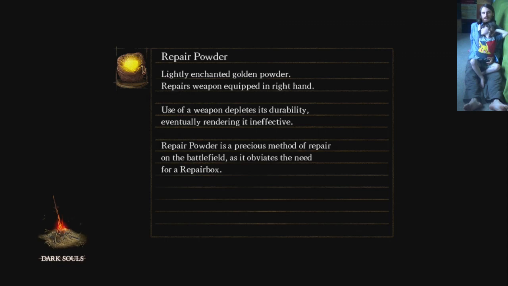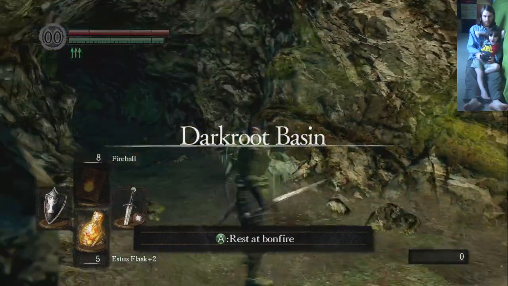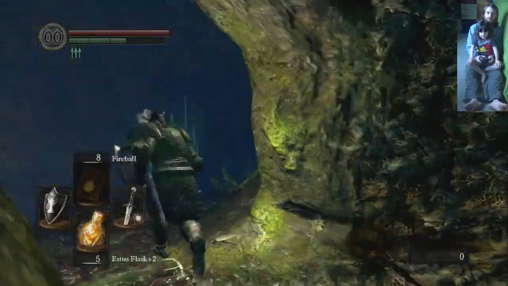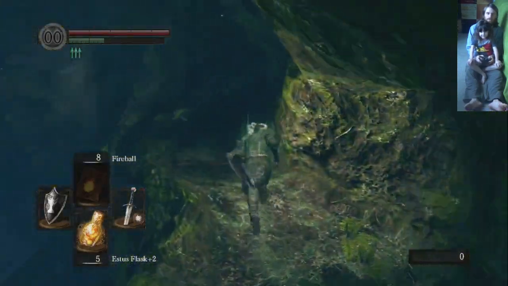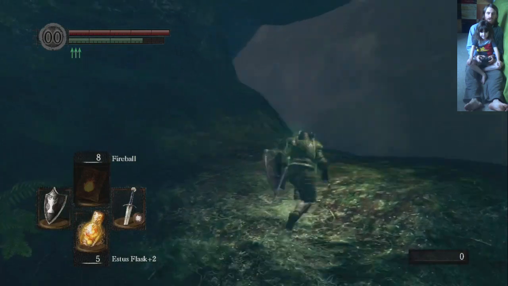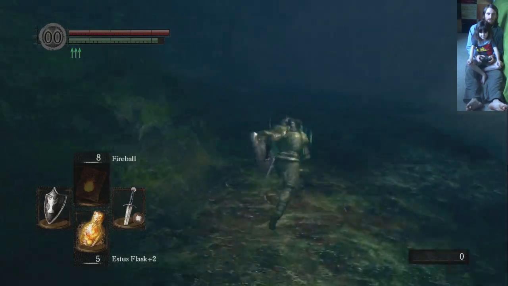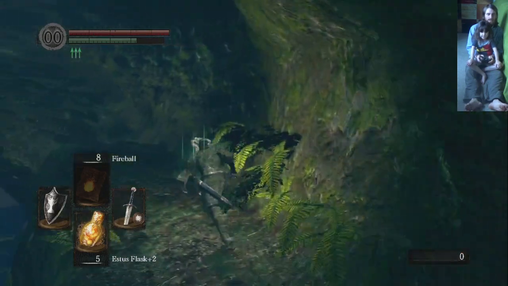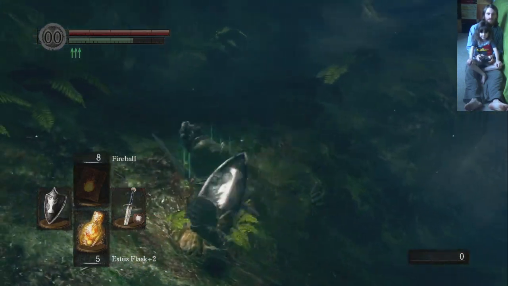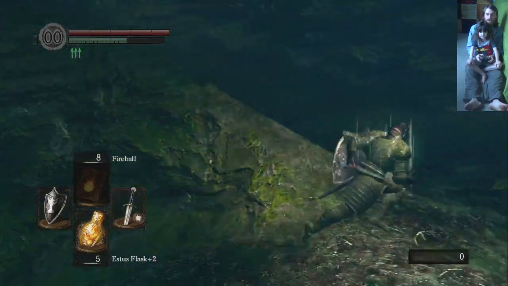Yeah, I hate to say, Evangeline, but I think we need to do Sif later. Sorry. Alright, to Sen's Fortress. What we'll end up doing is, when we get done with that, we should have Mask of the Father by that point, so we're going to be going down to Nito's tomb. So after we deal with Ornstein and Smough, then we'll probably do Nito first, because I know we can do Nito, and then Sif.